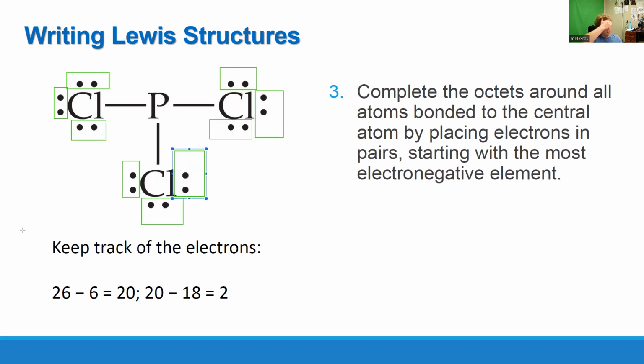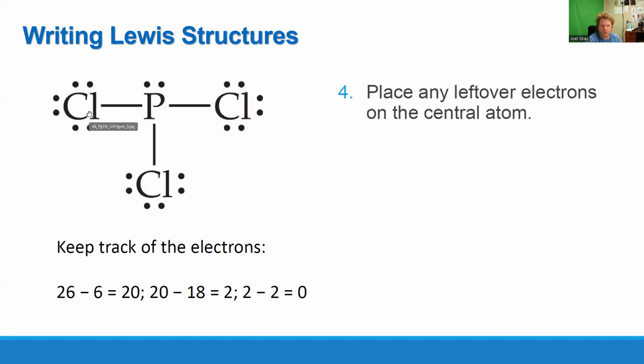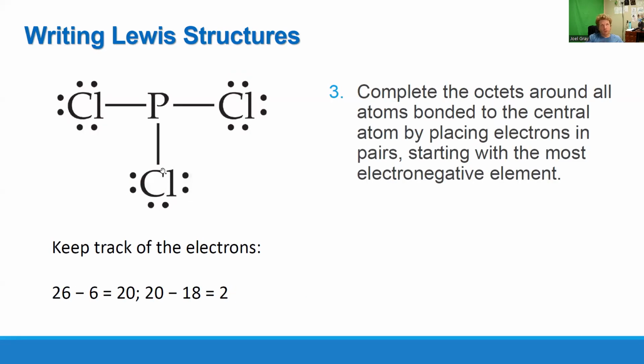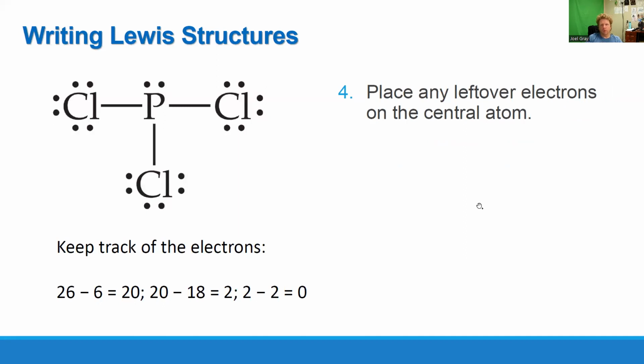That's 3 species where we drew 6 additional electrons. That gets us to 18 electrons, so we can subtract 18 from our total of 20 electrons that we had left. So now we're left with only 2 electrons. Chlorine has a complete octet. All 3 of our chlorines have complete octets. The only thing that does not have a complete octet is phosphorus. So now what we're going to do is use those last 2 electrons and put those on phosphorus. Phosphorus has a complete octet.